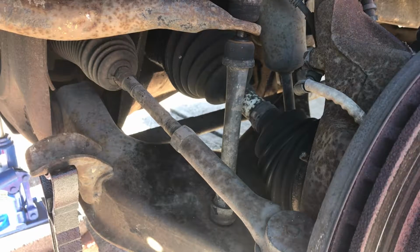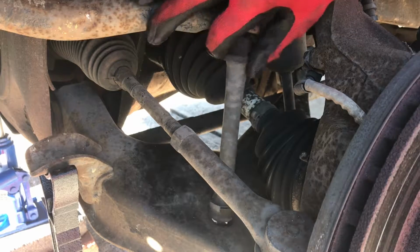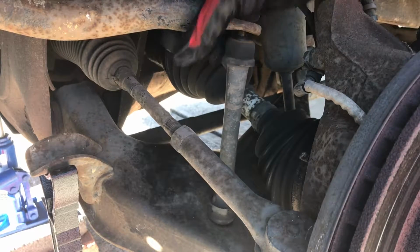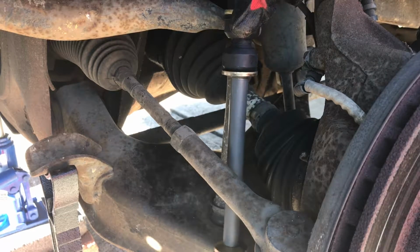So, there's the top of the left hand. As you can see, this one still has a little bit of rubber on it, and the bottom still has a little bit, but the underside of that, it's all gone. So what we're gonna do here is take this out and replace it with a brand new one.